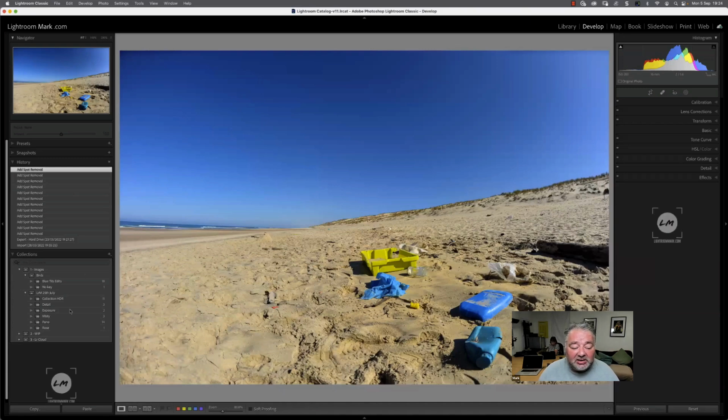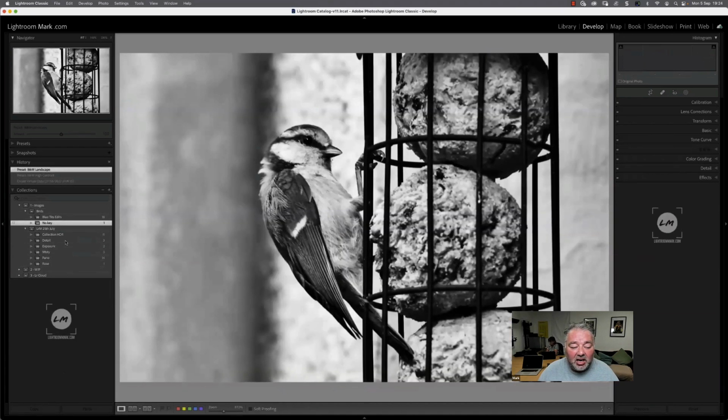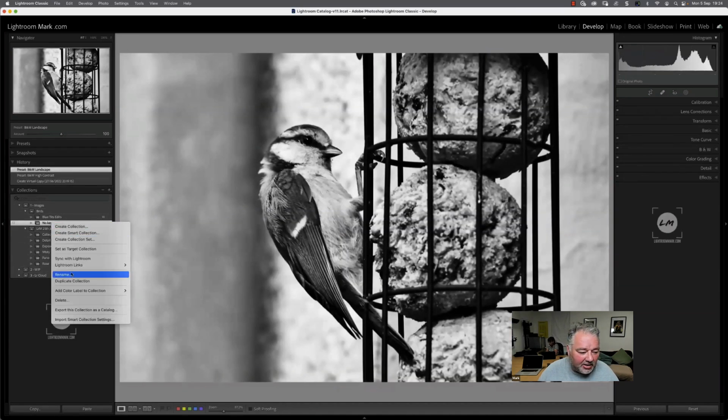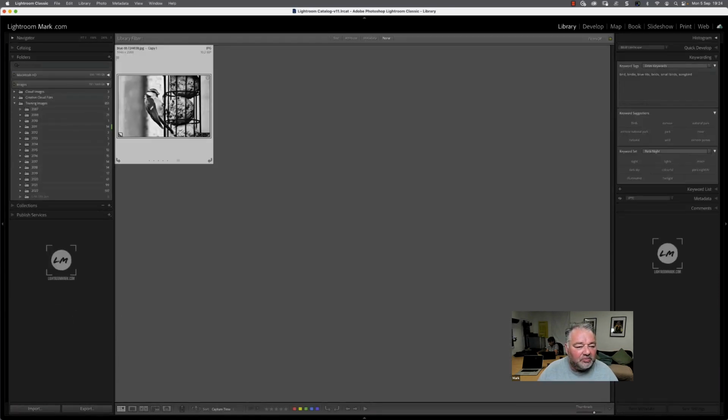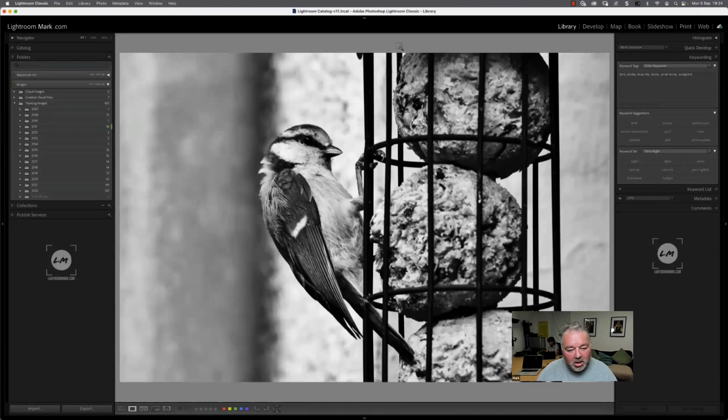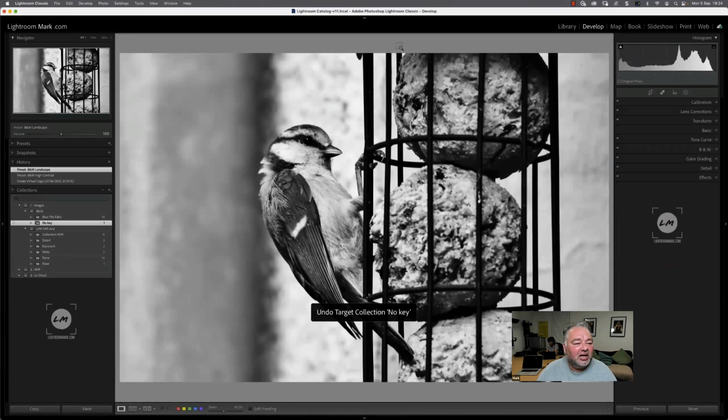Or you could make something a target collection. So right click, make a target collection, and then you could just press B and it would go into the collection that you're working on.